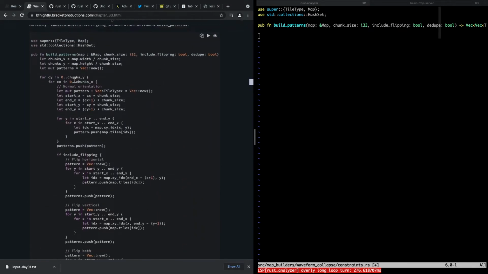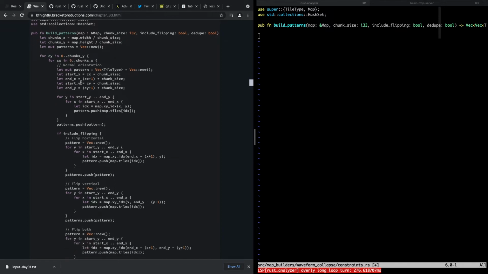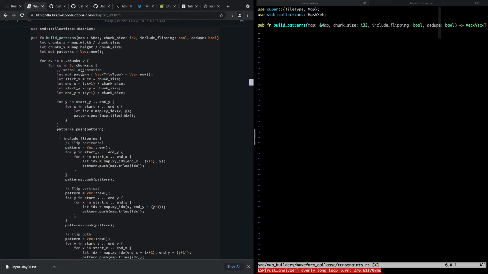Thank you. All right. So we're going to loop over every chunk, 0 to chunk Y. We're going to loop over the upper left-hand quarter of the map. Grab a new vector of tile types. And what is this? cx times chunk size, cx plus 1 times chunk size.